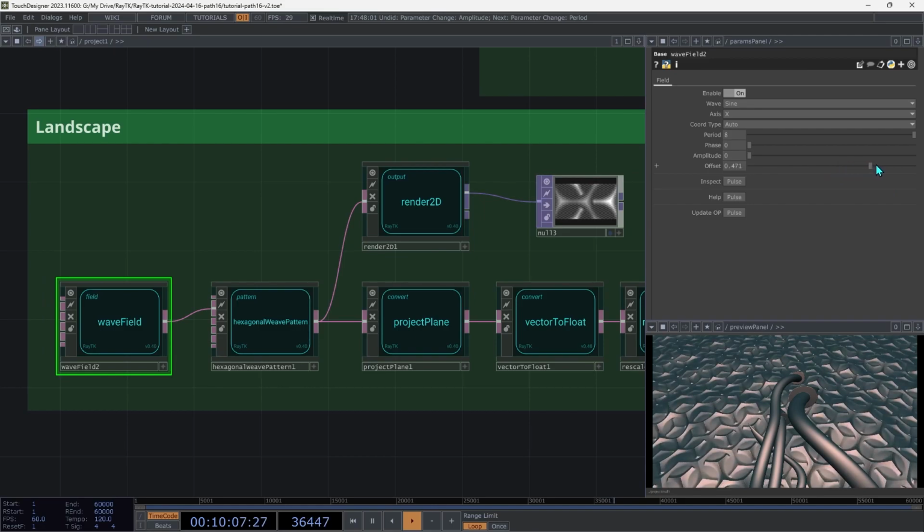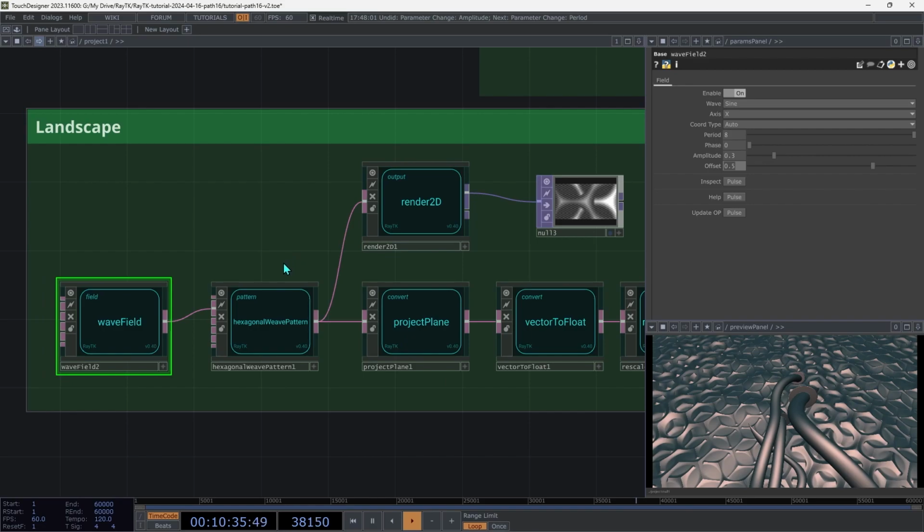I think that's maybe 0.5. And then bring the amplitude up so we get a nice range there. Something around 0.3 looks pretty good. Then we get some areas with more of that thin outline, and some areas with more of that interlocking pattern.